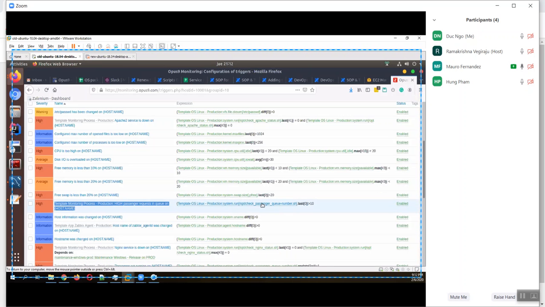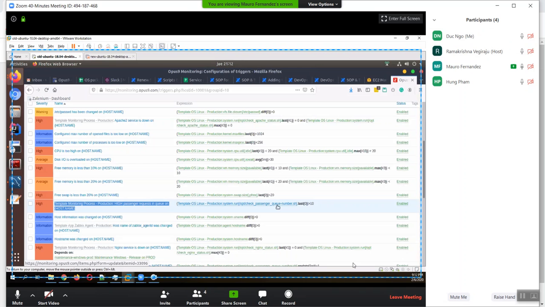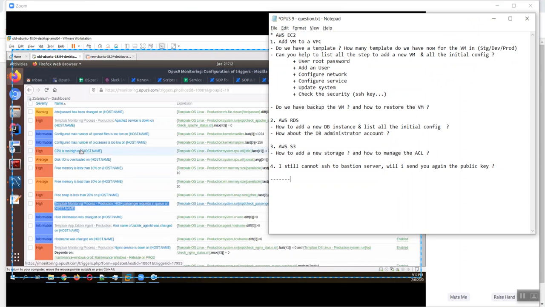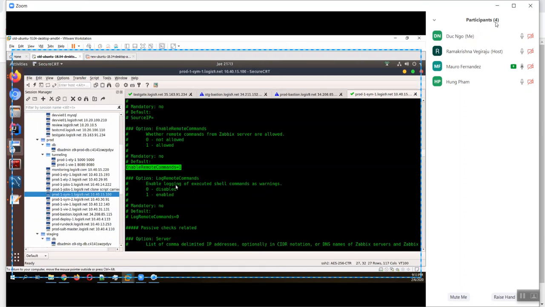So it runs remotely. Server will connect to the agent instance and it will check the queue number. Yes, Zabbix sends the instruction to the Zabbix agent on the server, and the Zabbix agent in the server will run that command and provide the output to the Zabbix server.